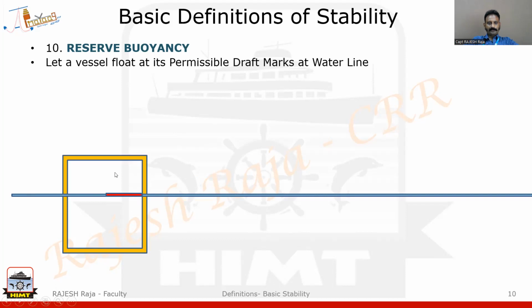A few things you need to understand. This is partially immersed. This is your draft. At the same time, that directly governs the underwater volume. What is on top is your freeboard. At the same time, I can call it above water volume. Okay. Now I ask you a question. At this condition, right now, this is my, let us say, sailing condition. I will ask you a question.